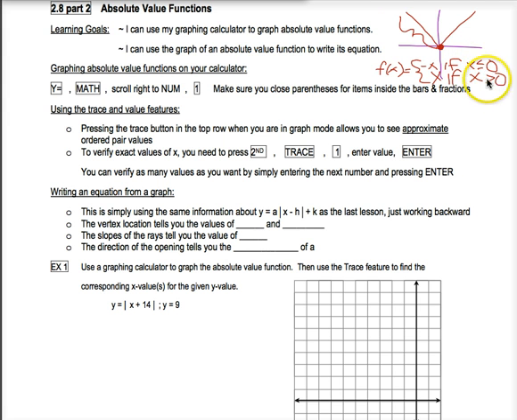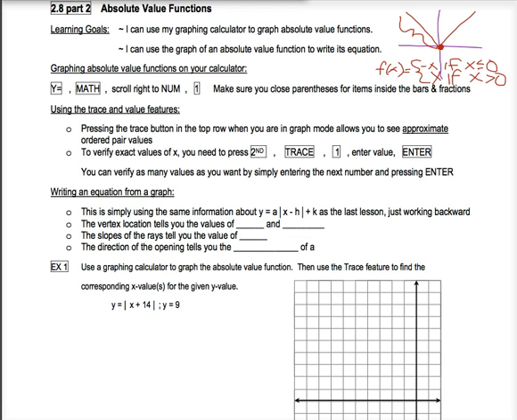Now you could switch which one has the equals and it would be correct that way too. So I just wanted to make sure you understood why absolute value functions go with piecewise. It's because we could write them as piecewise functions, but that would take us a lot longer than studying the actual parent graph.